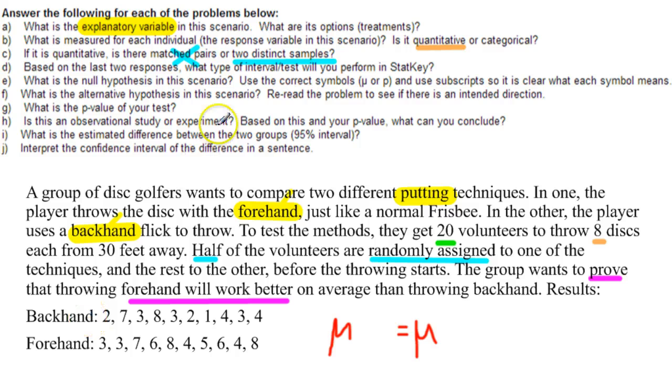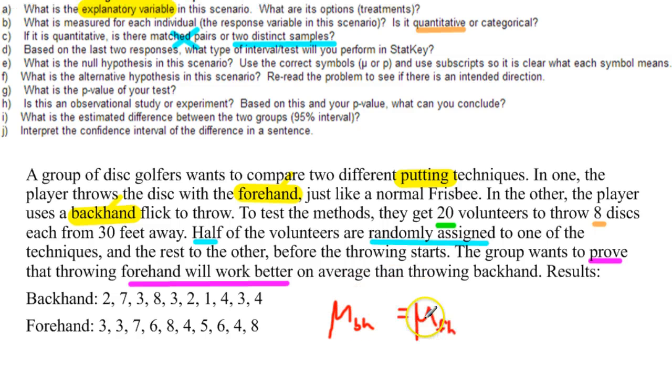Each of these represents different populations. And so for the one, it's representing the backhand group. So you could write out the word backhand, I'm just going to abbreviate it here, BH. And then the other one is the forehand group. Whenever you're doing a hypothesis test, the null hypothesis is that the two samples are equal to each other. The means are equal. And you generally are trying to prove something else. So the null is not what you're trying to prove, it's just kind of the default assumption that they're independent.